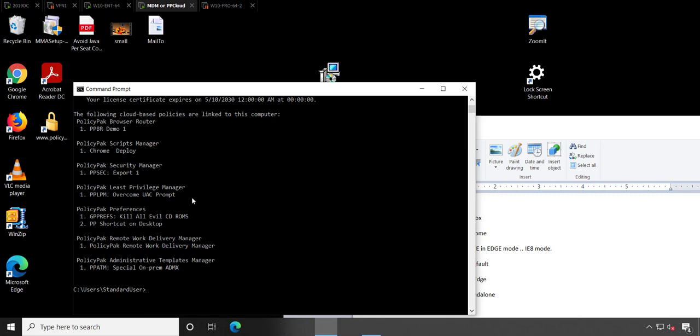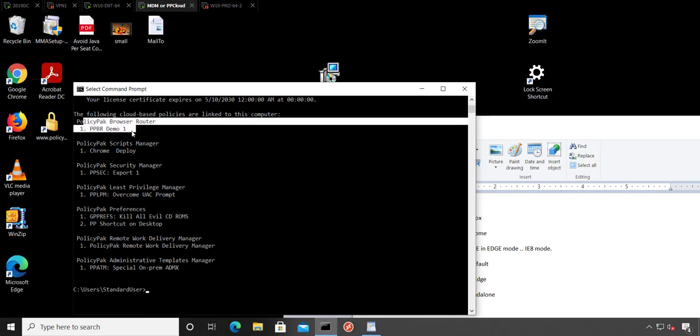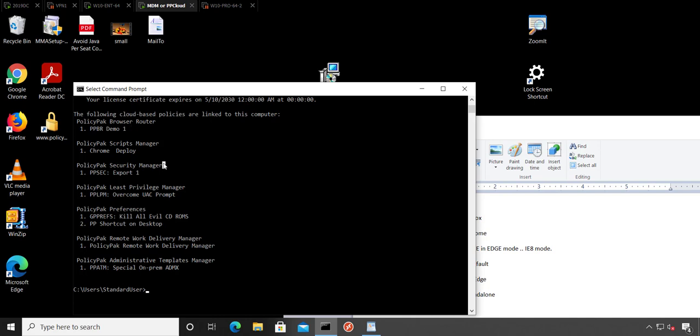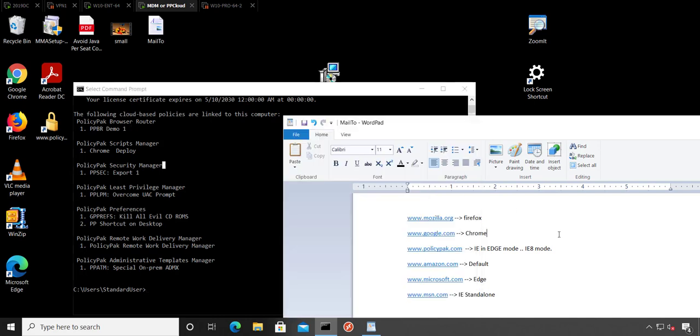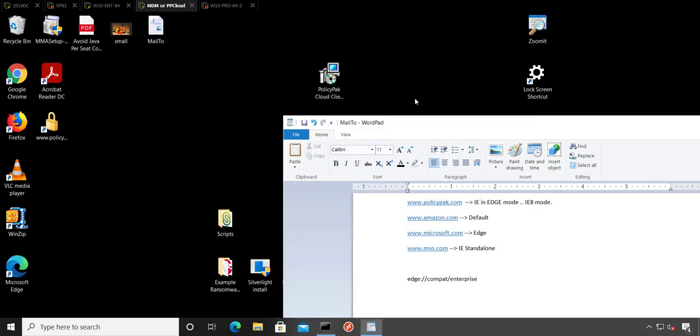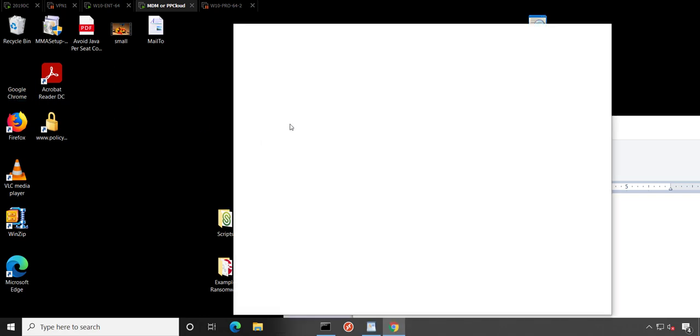So what we're going to do is make sure we got the setting, and there we go. PolicyPak Browser Router, Demo 1. Usually you have to count to about 10 seconds. And there are a couple of caveats the very first time that somebody gets some browser router routes. What happens is that browser router needs to install some of our little helper stuff. So just be aware that the very first time, there's a little bit of a runway to get started. But we'll start off in Chrome land.